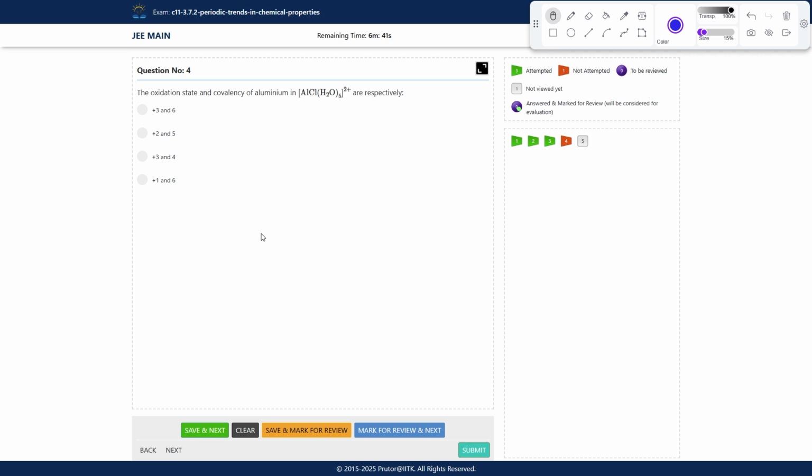Okay, let us see. First of all, we don't know the oxidation number of aluminium, so let us take it as X. Chlorine here will obviously be in the -1 oxidation state. H2O is neutral, so it will be 0. Now the overall charge is 2 positive. So I am just giving you an algorithm to solve it. If you solve it, you will get +3. So this is +3 for 2 options, A and C.